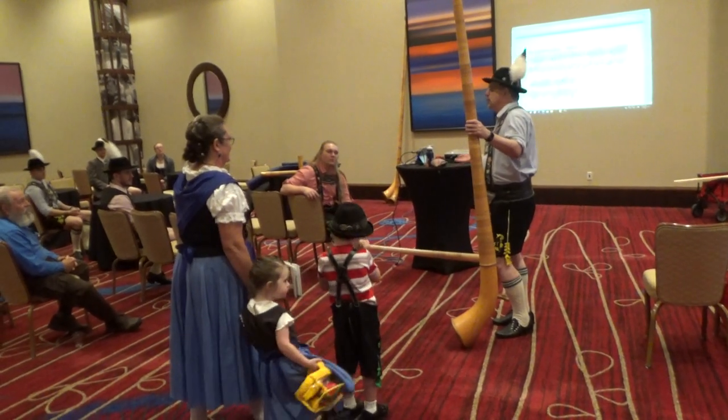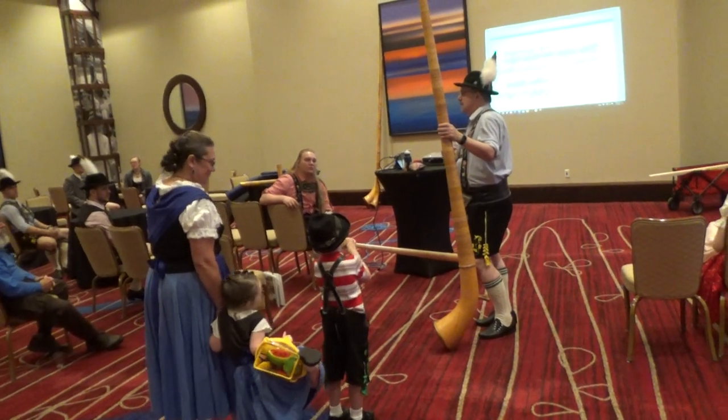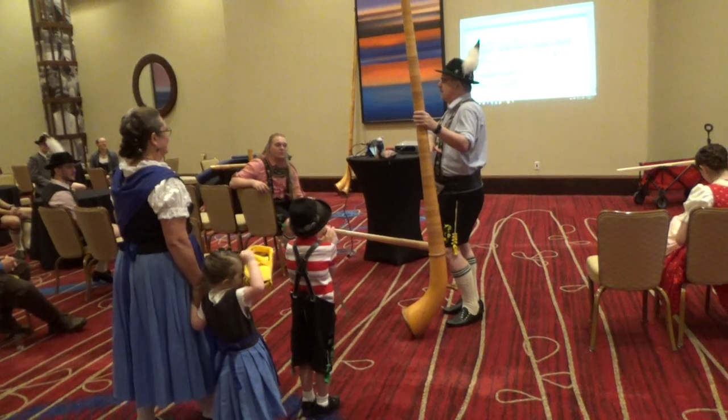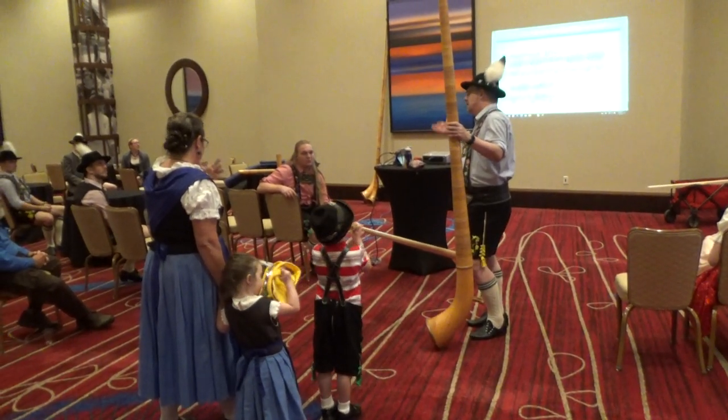Because if it truly is a work, to me it's a work part. I love my other horn. This one, to me, I can hear the difference when you play it, the sound. It's like a Stradivarius versus another clarinet.